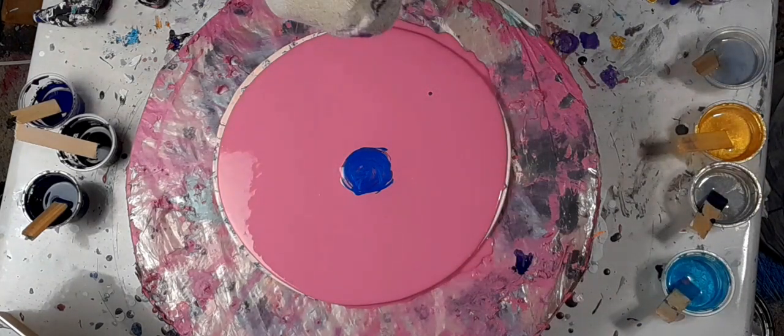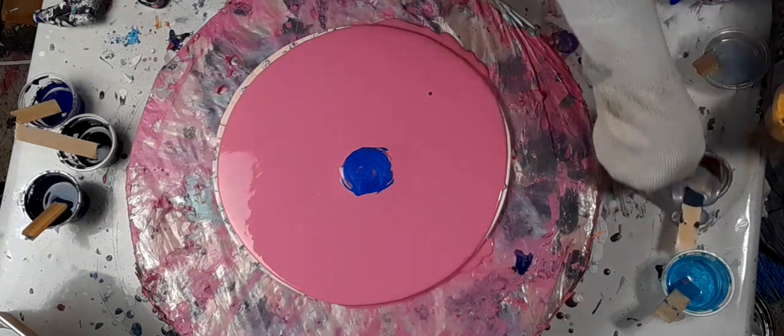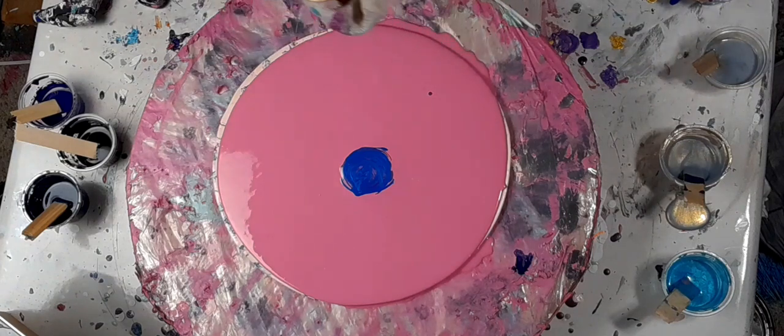What color do you want? Oh, I know. Wait. Gold. Oh, okay. I was going to say green. But I won't do that. Oh, we're making a mess. Don't spill it. Don't spill it. It's a little late for that. All right. We'll clip that later.